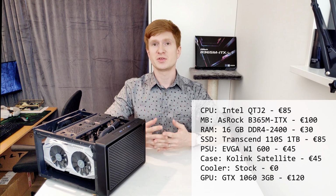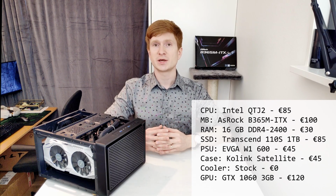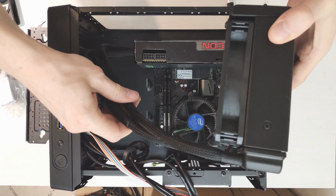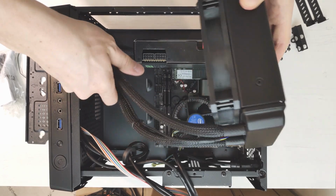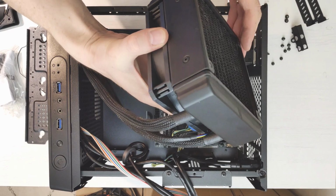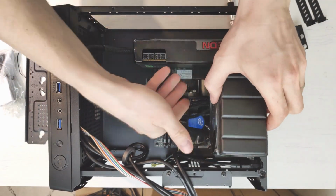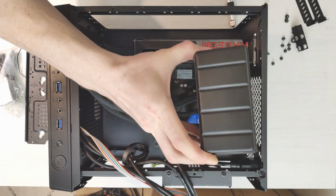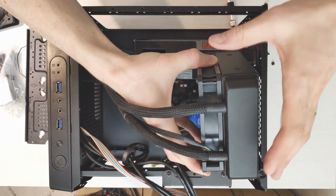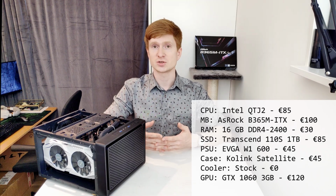The last and probably the most important part of a gaming computer, the graphics card. Originally, I planned to use AMD R9 Fury X with a liquid cooler. Unfortunately, even though I can mount the graphics card and even though the radiator is kind of fitting into this case, there are no mounting possibilities for the radiator. The radiator is too big to be mounted at the rear instead of the 120mm fan, and there are no mounting holes on the top panel to be able to attach it to the top of the chassis instead of the SSD or HDD drives.